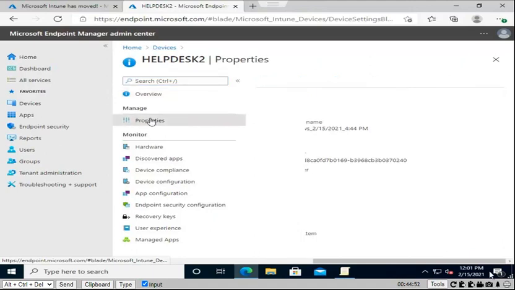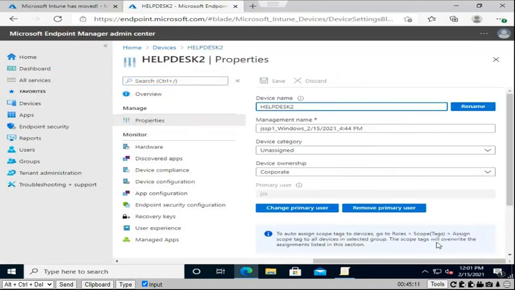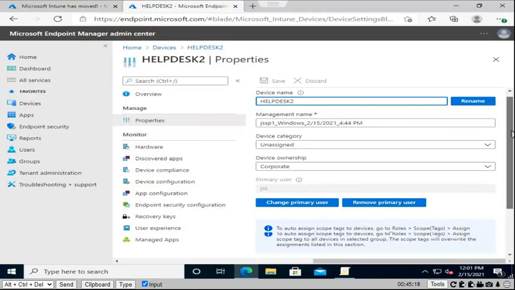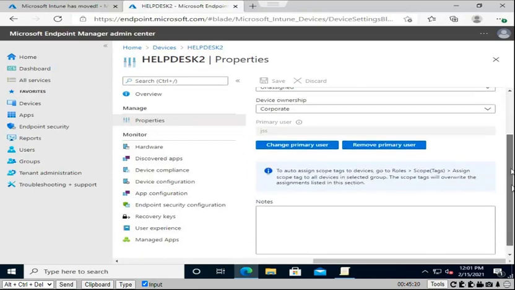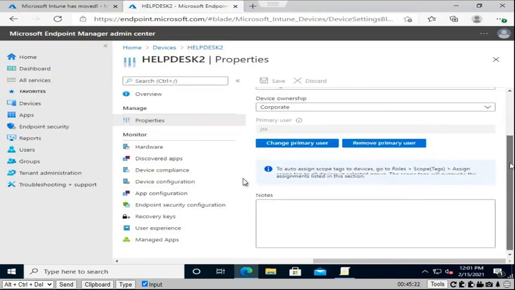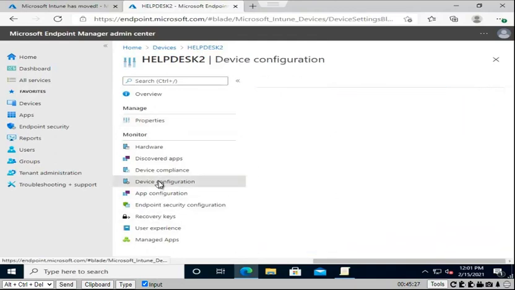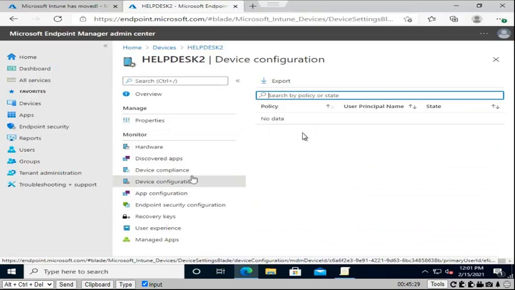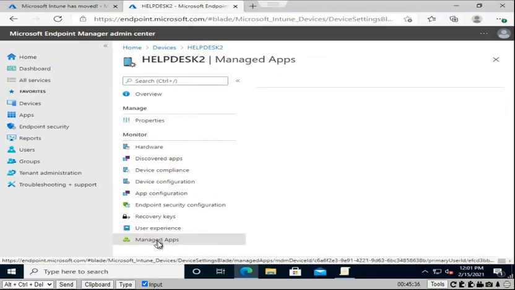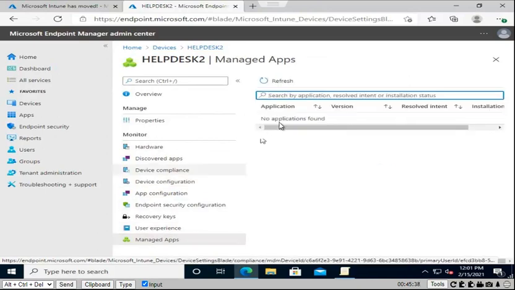If you go to Properties under Manage, you can explore a lot more things. You can change things, remove users, rename the machines, add notes, set up recovery keys, app configuration, device configuration. If you go to device configuration, right now there's no data available, or you can go to Manage apps and manage apps for this machine, but right now no application is found here.